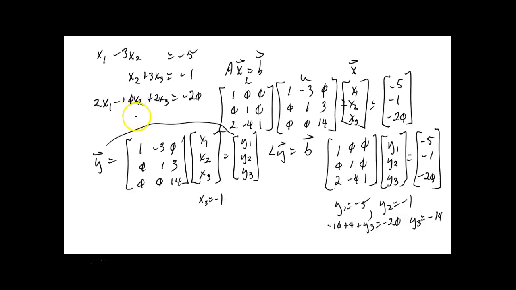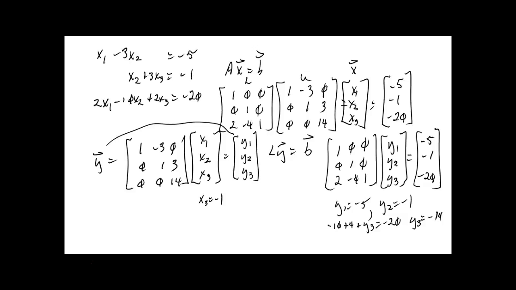That tells us y3 is equal to 14 times x3. Do you see that? Say that again. y3 is equal to negative 14. And this tells us that 0 plus 0 plus 14x3 is equal to y3. So 14x3 is equal to negative 14. Divide by 14 and you get x3 is equal to negative 1. Right? And that was what they call forward substitution.